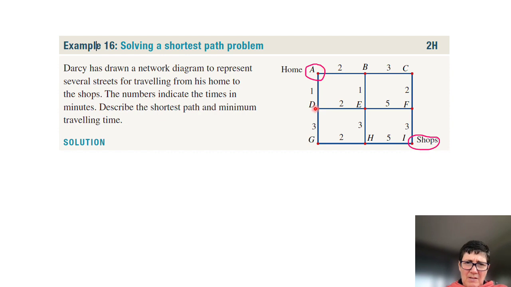Alright, so let's go this way first. 1 plus 2 plus 5 plus 3 is 11 that way. I think this way is shorter: 2, 3, 2, 3. It's 5 and 5. So if we actually go that way, 2 and 3 is 5, 2 and 3 is 5, so that's 10. That's the shortest path. I would check this way: 4, 5, 6, that's 11 again. Okay, so you keep checking all the different ways, but that was, to me, the quickest.